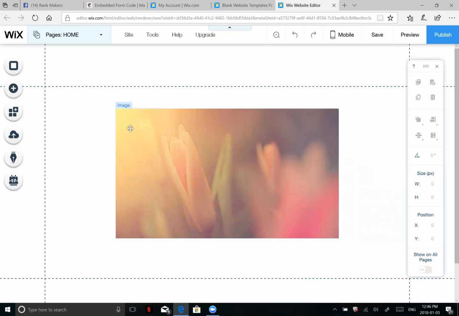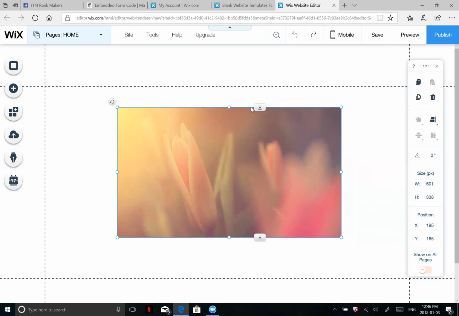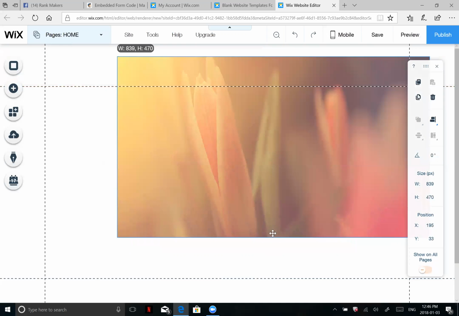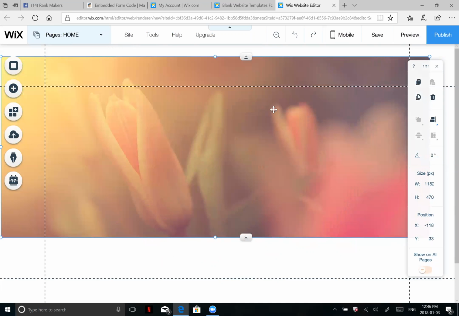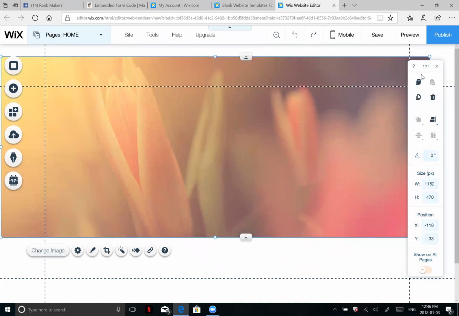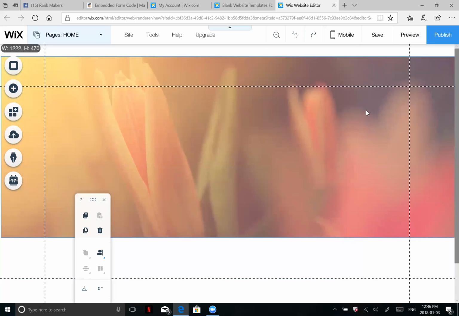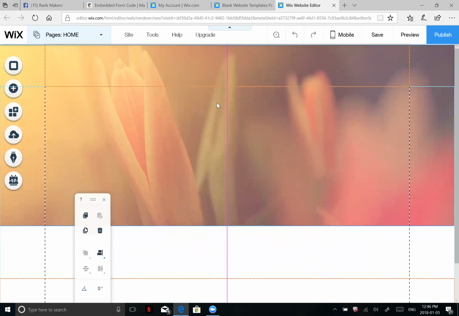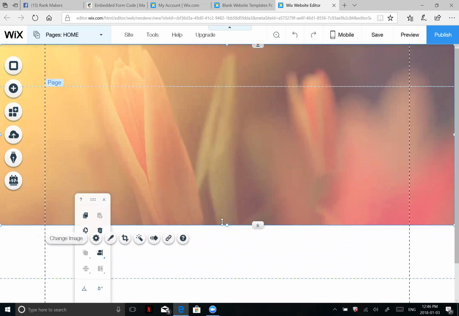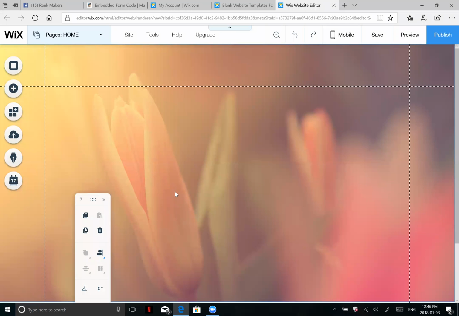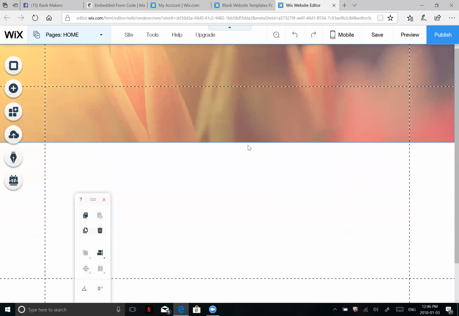There we go. So we can make this as big as we like by just clicking on it, and then you can see here, you can drag it, and you can do whatever you need to do. Anything like this, you can move things around. So in this program, it's really, really user friendly. If there's something that you don't like, double click on it. Don't triple. Just double click on it and it'll give you some form of option, okay? So we're just gonna put that there. Now, that's just to show you, I mean, you can do whatever you want. Like I say, we're just doing this quickly so you can get the idea. I just want this to take up a fair amount of the page. Okay.